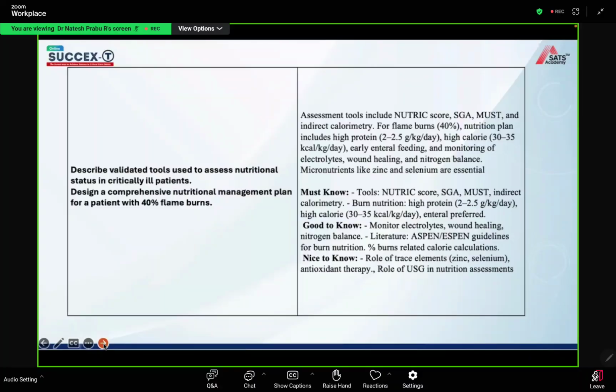so there is a chance that you may get a question on nasojejunal tube feeding as well. And more the burns, more the calorie needs. It's very difficult to achieve. So we have to sometimes supplement with a little bit of high calorie supplements instead of routine 1 kilocalorie per ml. Sometimes we go up to 2 kilocalorie per ml concentrated feed also. These are quite important things you should always know. Trace elements, glutamine: decent evidence is there, especially oral rather than intravenous, and slowly coming up. And this is a very actively expanding literature.